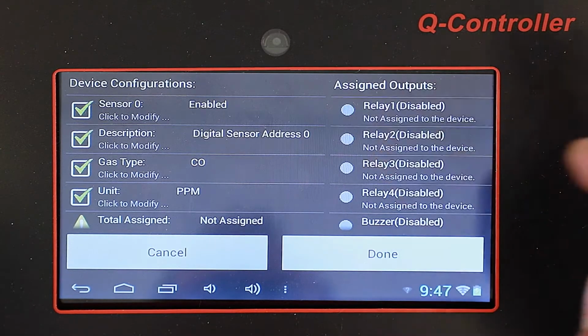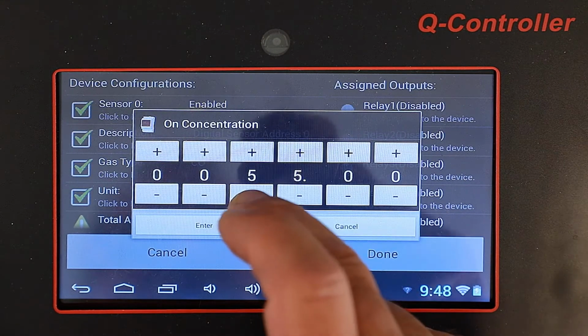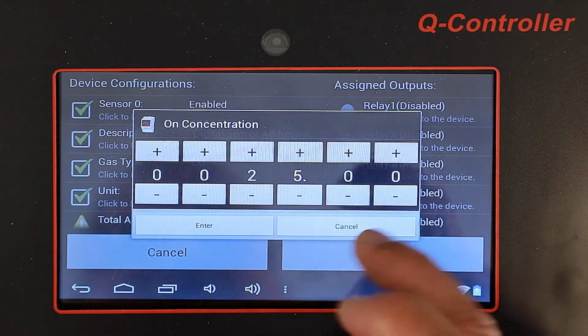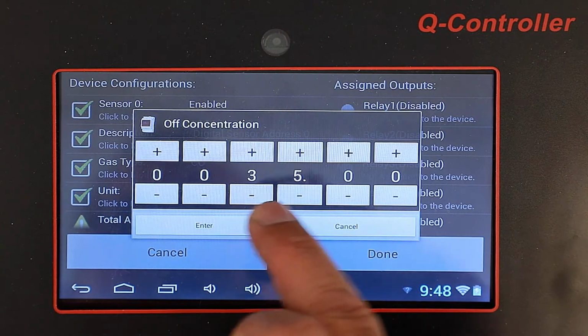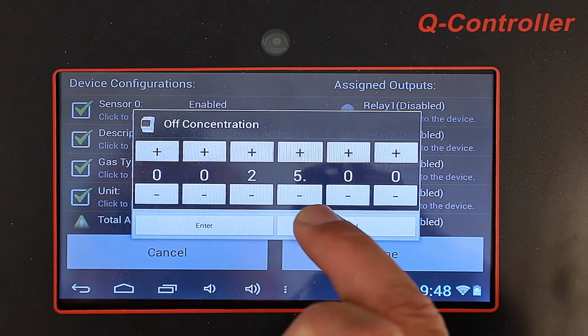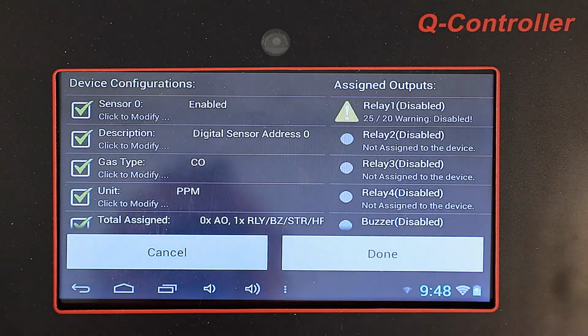So we're going to first set up relay 1. We're going to turn on the on concentration is going to be 25 parts per million. The off concentration, we're going to set to 20 parts per million. We're going to press Enter.